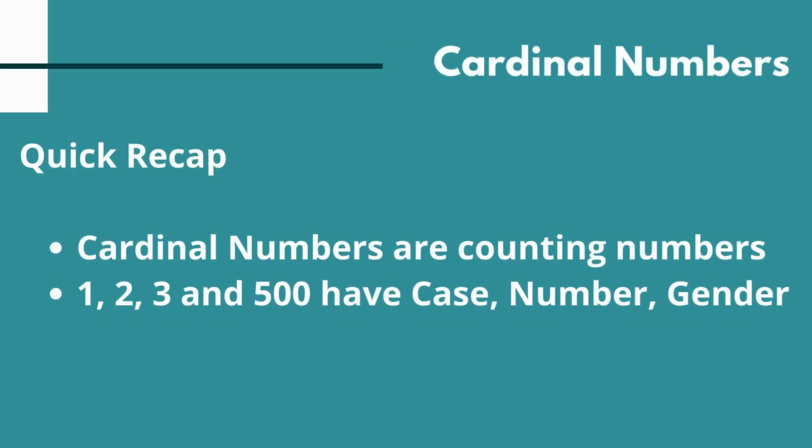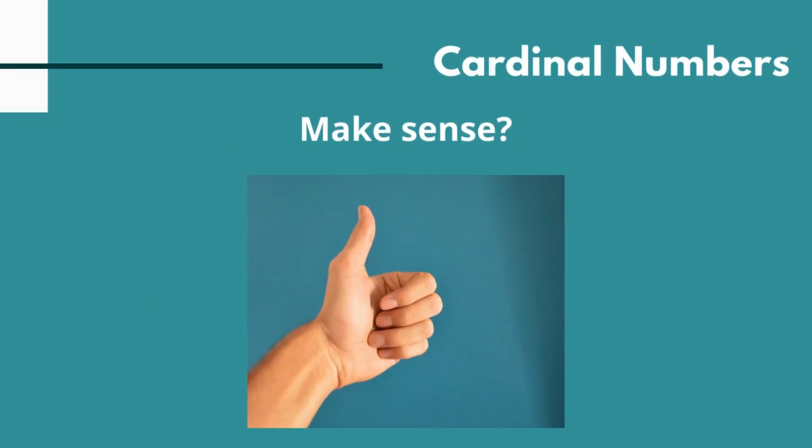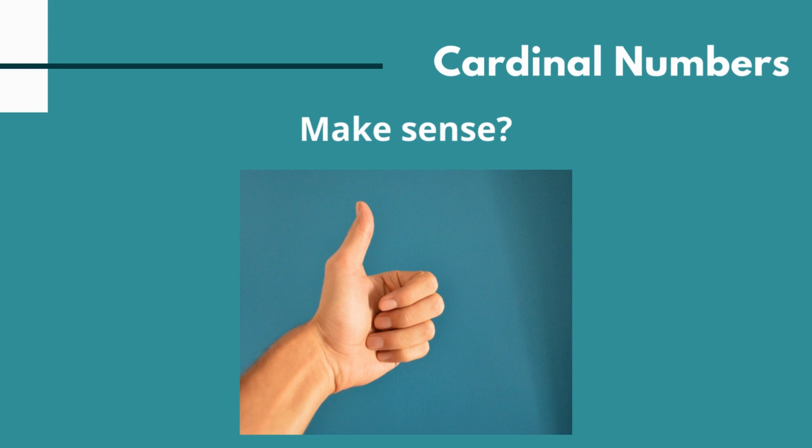Okay. So for a quick recap of the cardinal numbers, they're counting numbers, right? They don't have case, number, and gender except for 1, 2, 3, and 500. These are going to use first and second declension adjective endings. They have a specific case, number, gender, so that's the only thing you want to keep track of. Otherwise, the numbers are the same no matter what you're describing. So if you want to say 7 dogs, 7 boys, 7 girls, 7 buildings, whatever, it's always going to be septem. That doesn't change, which makes them a little bit easier to understand. So hopefully this is making some sense. You're not overly confused, right? Once you get the hang of it, you're going to be fine.